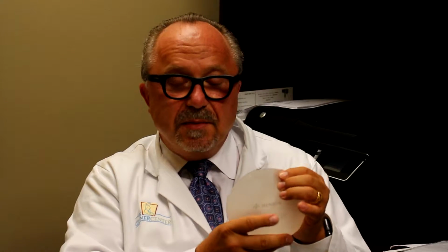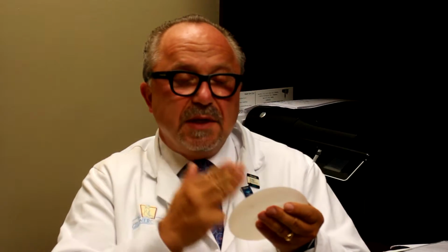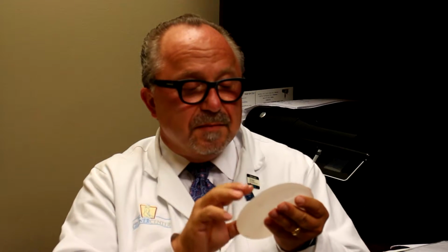In contrast, we take a look at the gummy bear implant. These are highly cohesive gel implants. The stuff that's inside of this, if I were to cut this with a pair of scissors, it would just be a big blob. It sticks to itself. It doesn't go anywhere. And that's why these implants were designed, so that we wouldn't have the possibility of gel migrating anywhere outside of the capsule or into the person.